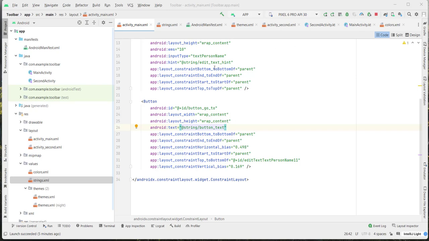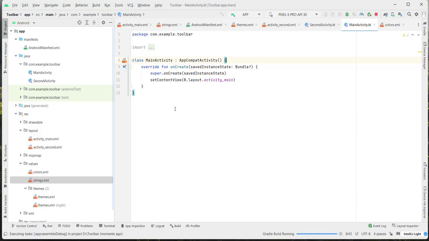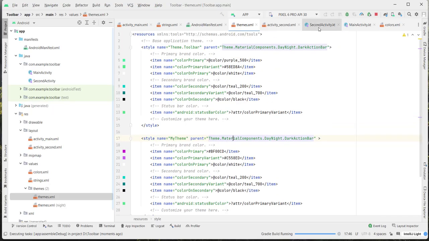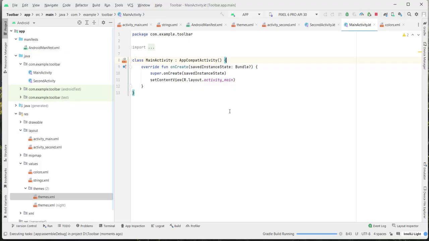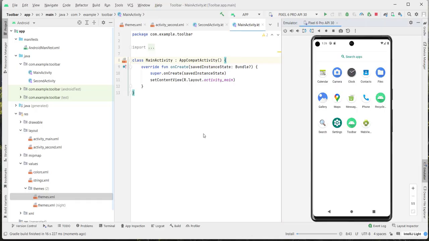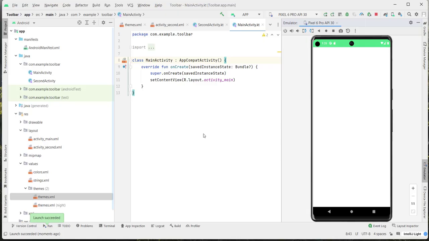Now if I run our app, click on terminate. Let's actually add the code.